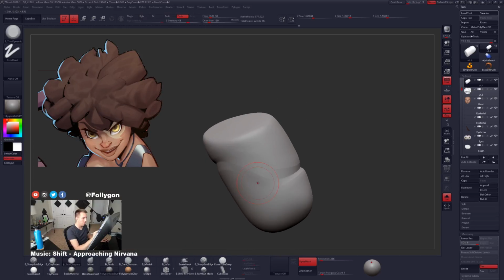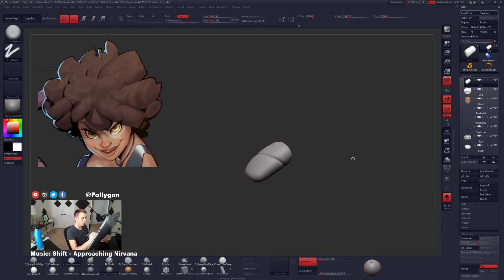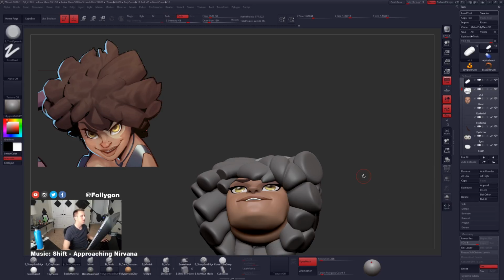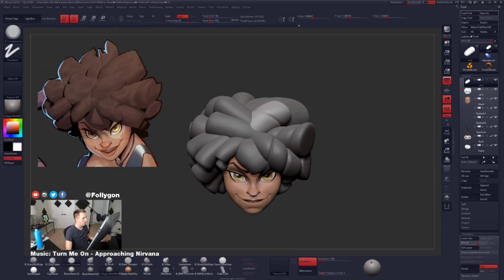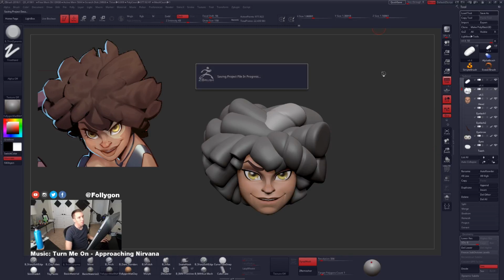And to toggle all this stuff on and off so fast, I'm using solo mode over here. I just have that set to a hotkey. I know that can sometimes get confusing for people that are just popping in here and wondering what the hell's going on. But, let's see here.